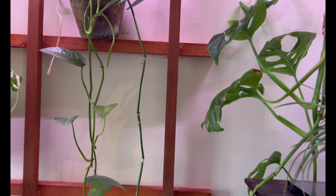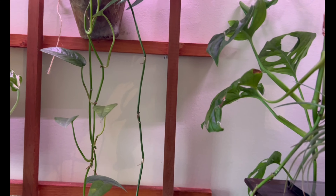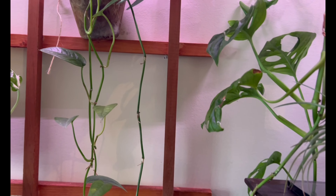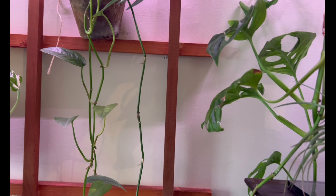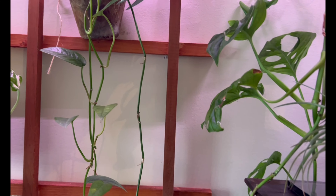Alright, that looks like it's about it for this specific portion. I'm going to leave these out to dry out just a little bit so the ends dry, and I'm also going to put them in a container that's already full. So we'll step to another plant that I want to cut up.